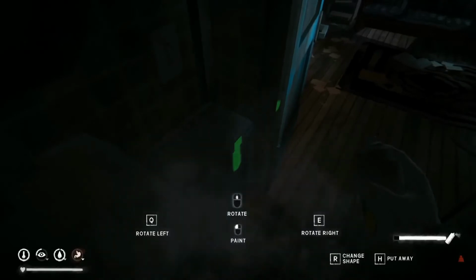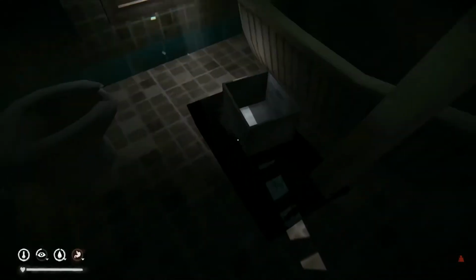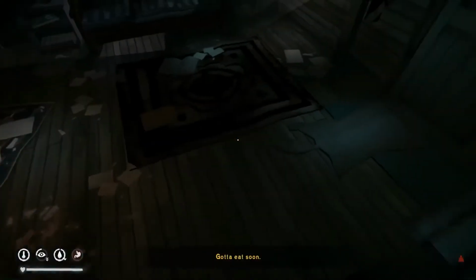Okay, I'm gonna put it away. How do I put it away? Oh, right. That was fun. So that's part of the new update. The spray paint. Gotta eat soon. You will eat soon, Mackenzie.